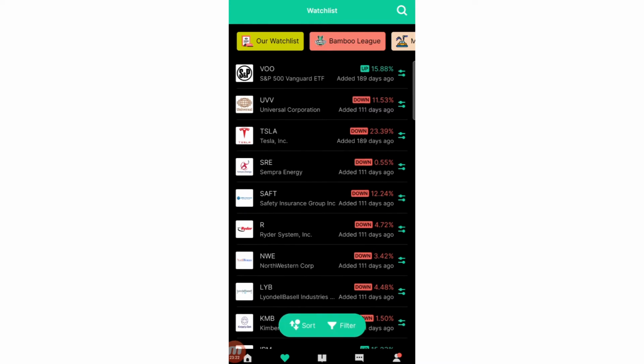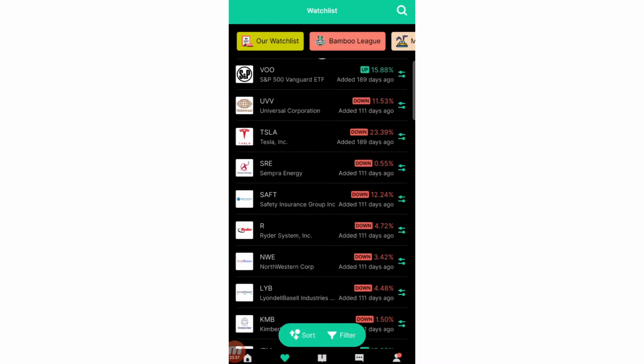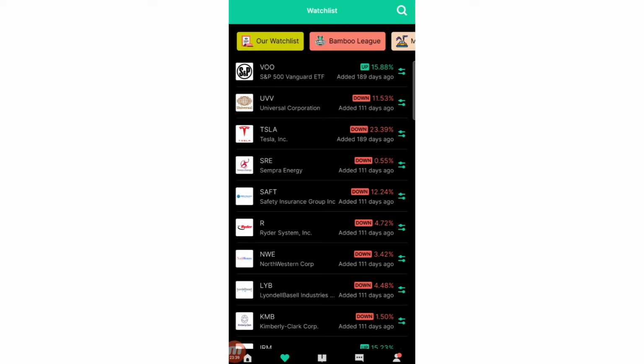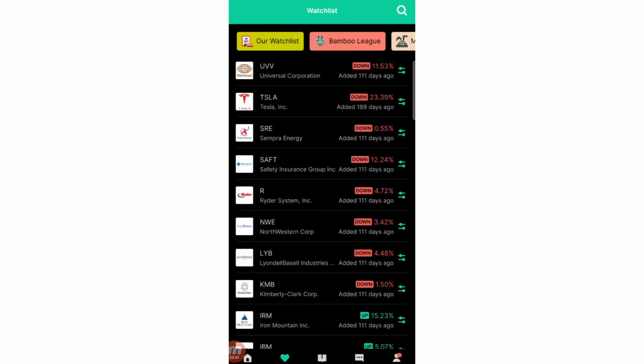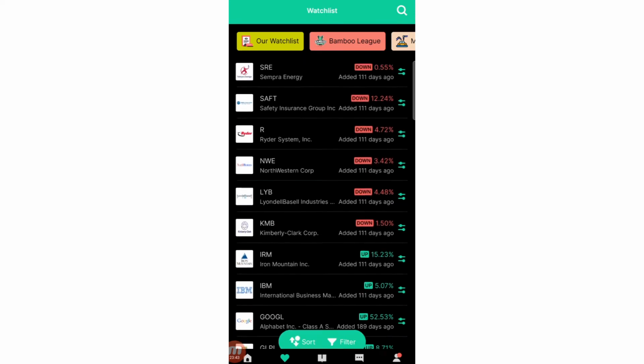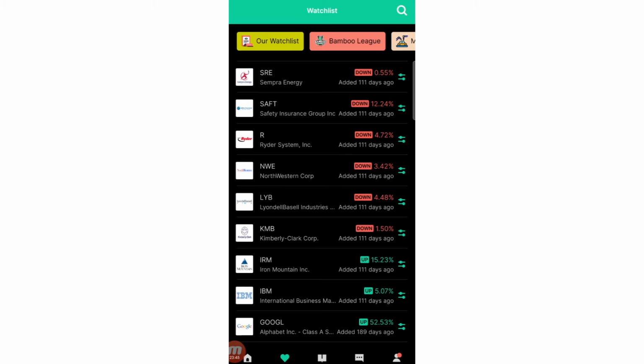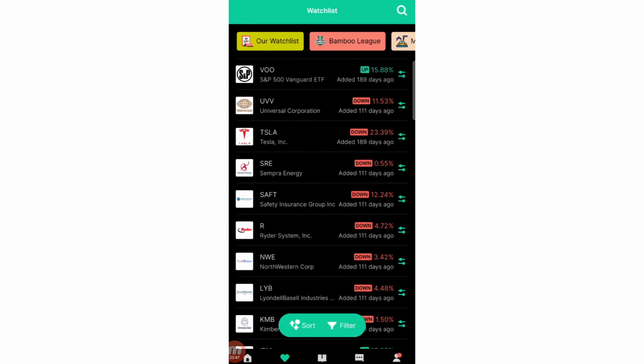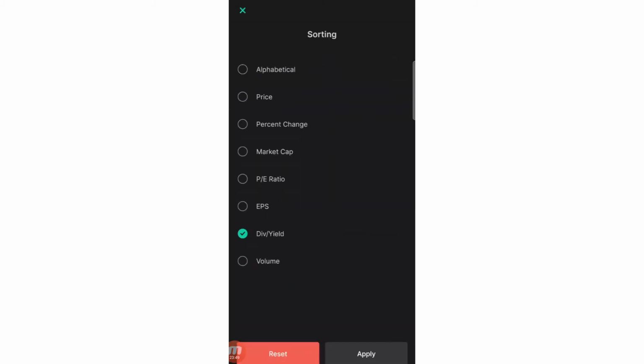I'm also not sure why VOO is coming before UVV, given that from what we have seen, UVV is giving us a higher dividend yield percentage. Whatever it is, I hope Bamboo can make that clearer. Great initiative, by the way. It could be something if it works really well. So that's that on sorting.